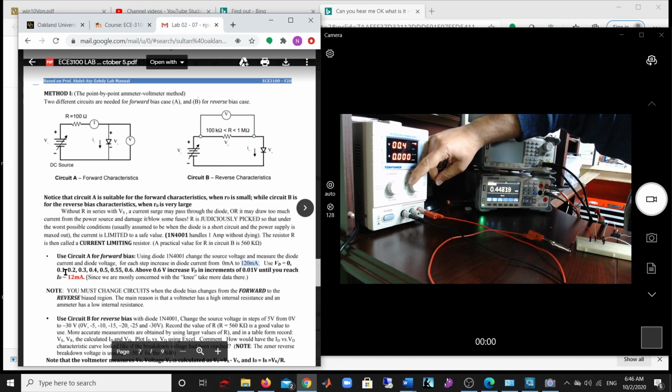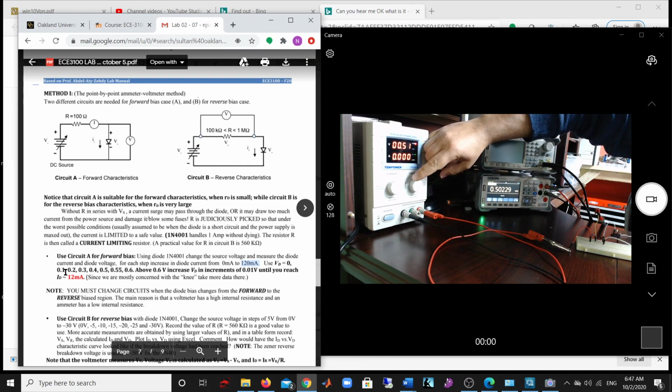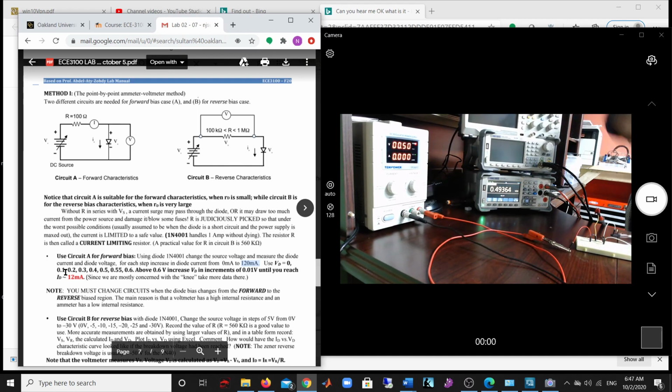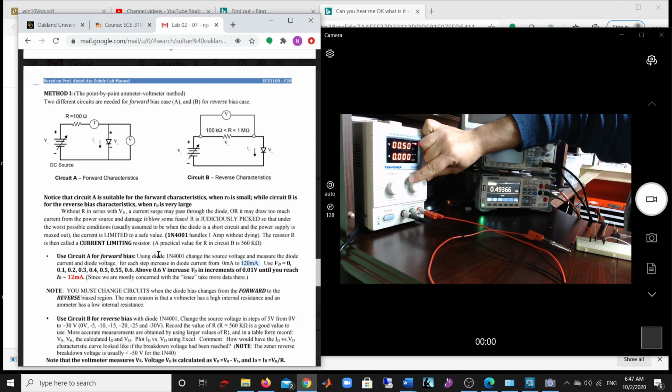Get to 0.5. Yeah, so 0.5 gives me that much of VD. I'm at 0.6 now for VD.